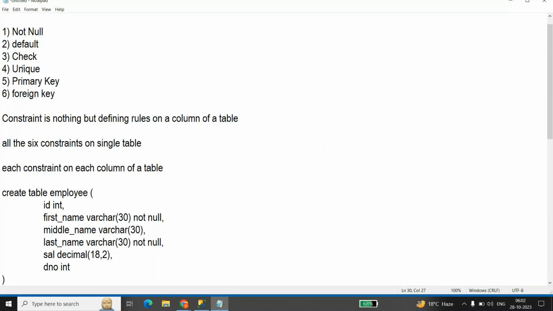Now go to the default constraint. What do you mean by default constraint?